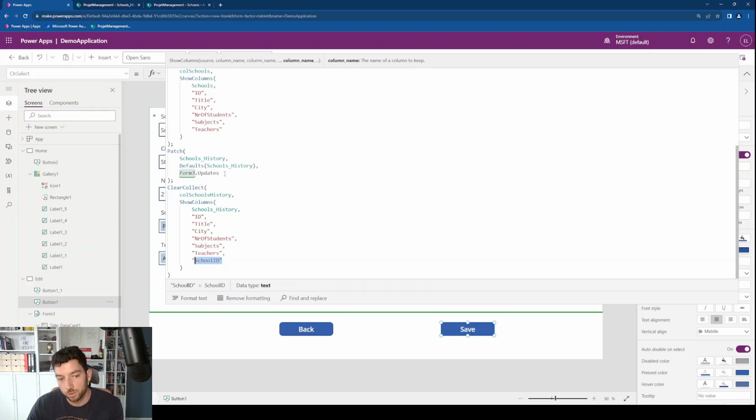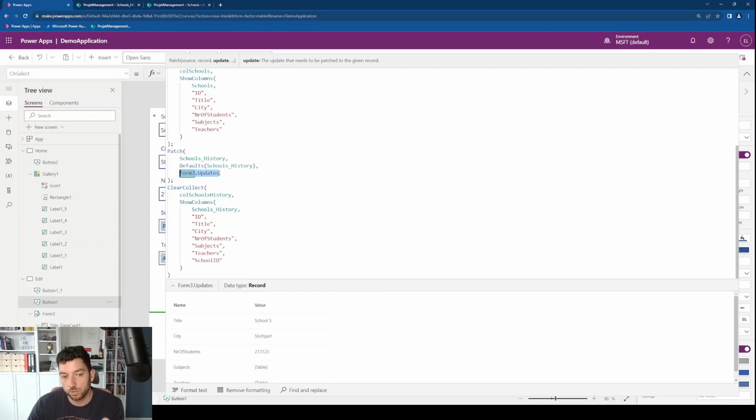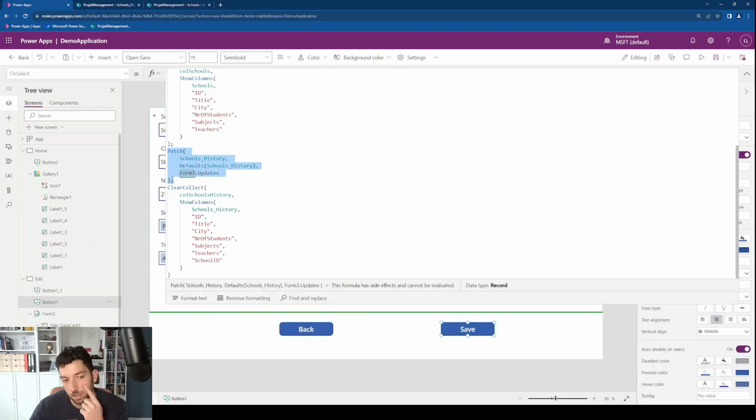So what I will have to do is I must either, instead of using form 3.updates, do a patch with each of the columns, so each of the fields, or I will have to save the ID of this newly created entry in the history list, and then do an update patch then, with the school ID, because I have the school ID from the var item.